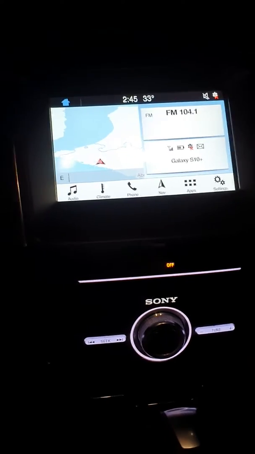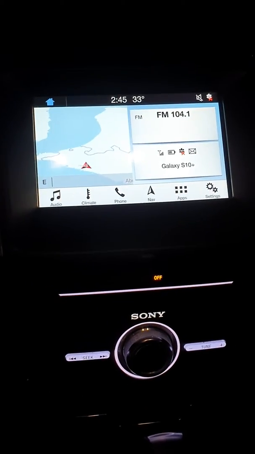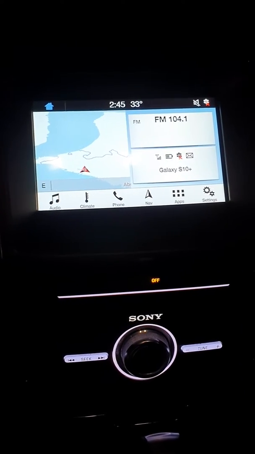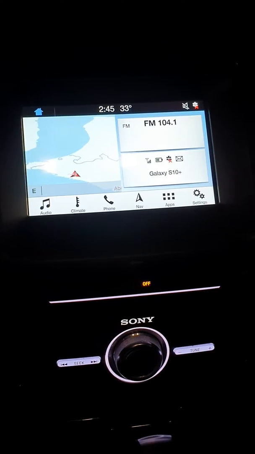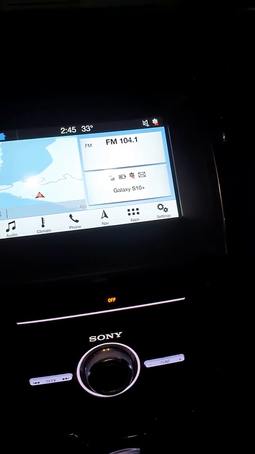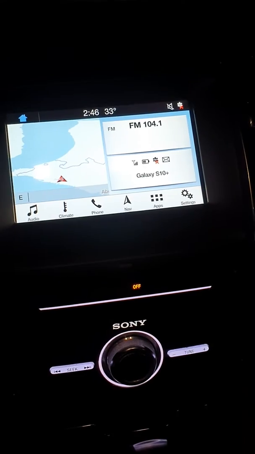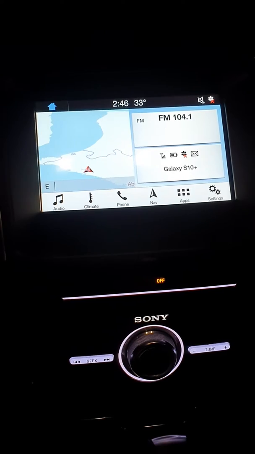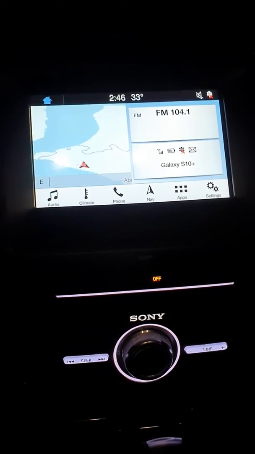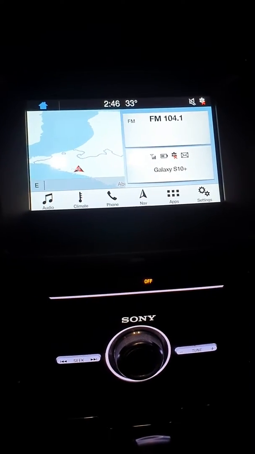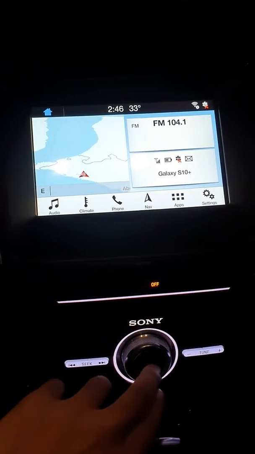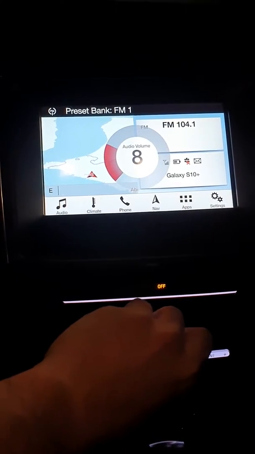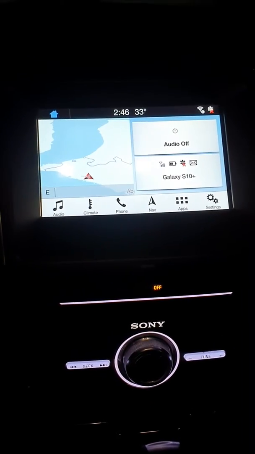They told me the audio control module is dead, so I need to replace it. They quoted me a crazy price for it, so I tried to find it in the scrapyard. I found the part and I changed it, and I unmounted everything myself, took out the old one and put the new one in. Boom, it worked. Right now FM works, Bluetooth sound works, everything works.